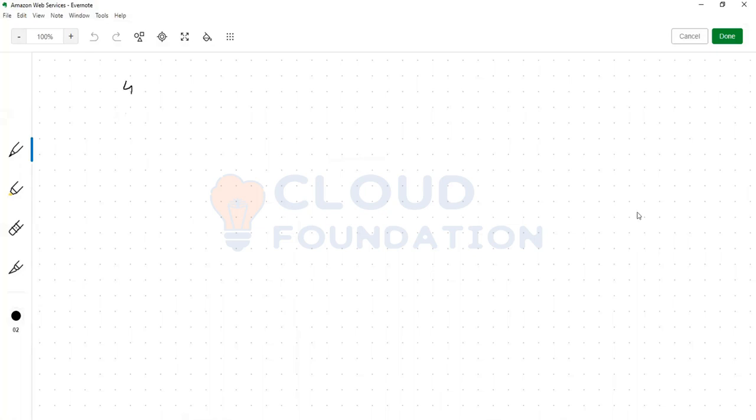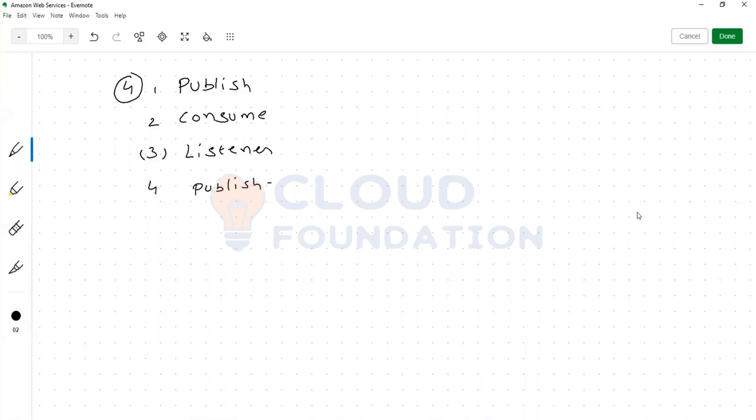The four operations in the VM component: publish, publish-consume, listener, and consume. Just you need to know and practice them once. That is enough.